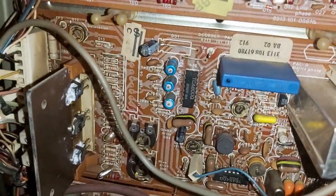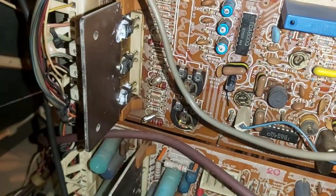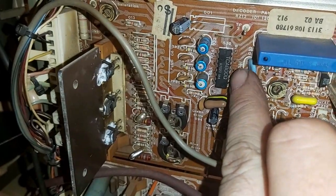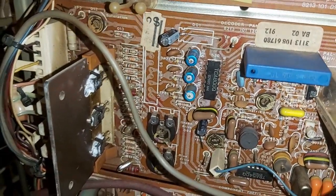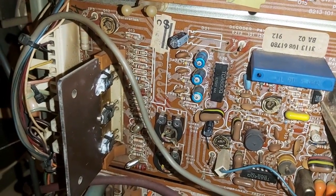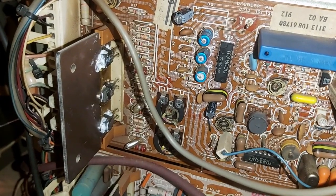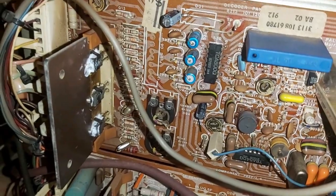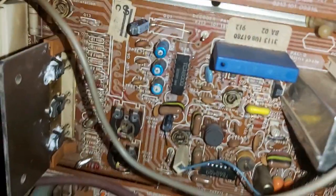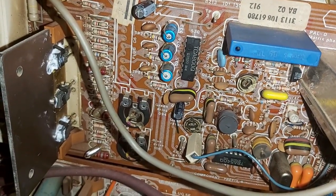So, after an incredible amount of searching, judging by all the stuff on here, I took these out, tested them. They were all fine, but I thought, you know what, whilst I've got them out, I'll replace them anyway. I've checked everything in the path of this TCA800Q color decoder. And it turned out the red channel on this color decoder itself was actually faulty. I don't know how that happened. I don't know if that was something that was caused by one of the diodes failing. Who knows? But yeah, I've been right through the red channel. And as you can see, I don't know if it's brand new old stock one in there now. So yeah, hopefully that should sort everything out.